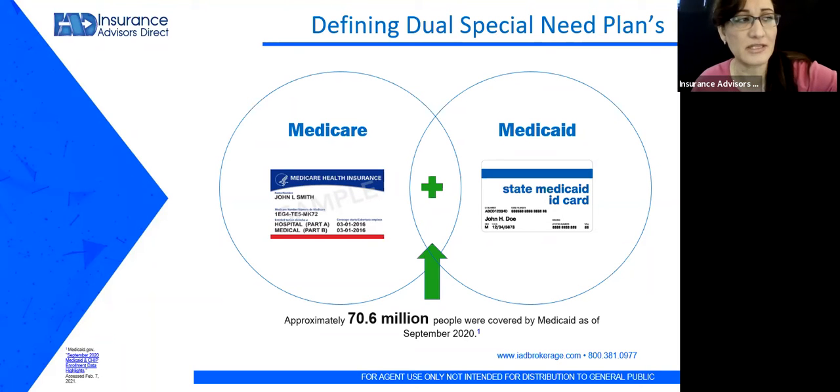But not all of these SNPs are those types. It could be people that were blue collar workers that didn't invest. They were the only breadwinner for their family. They lived paycheck to paycheck and now live on Social Security. Those are like my parents. They may have their own home. They own their own car, and they will fall under the federal poverty level, living solely on their Social Security. So you just have to ask questions, find out if they love their doctor and their situation, and we'll go over those in the next slides.